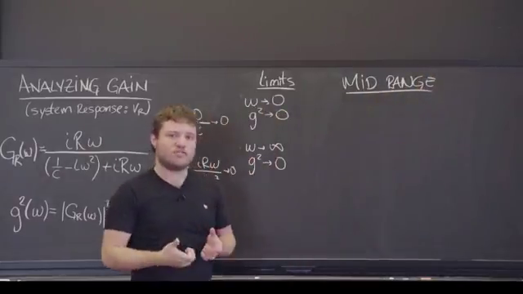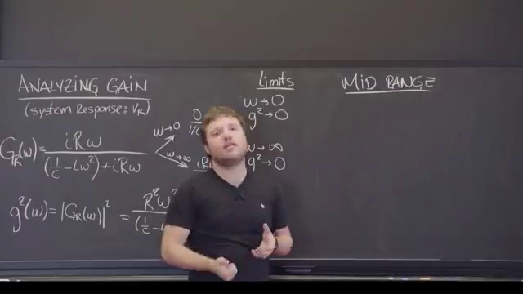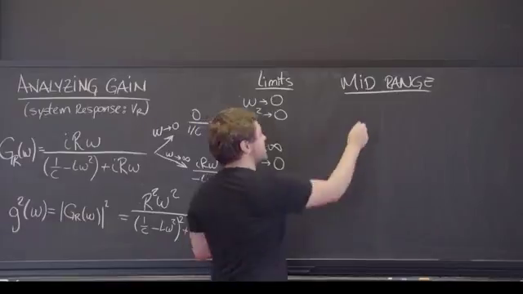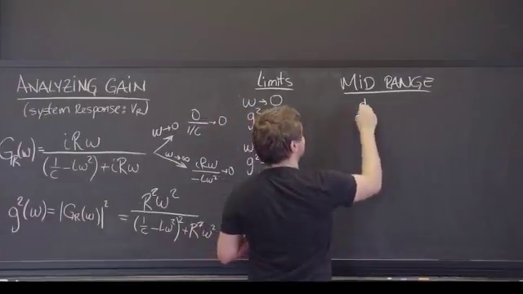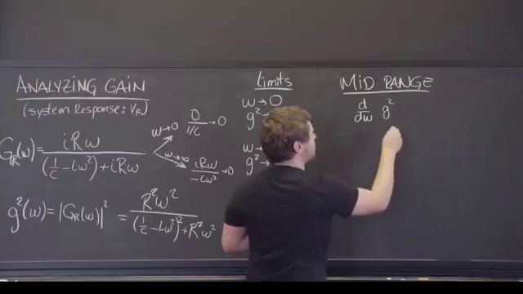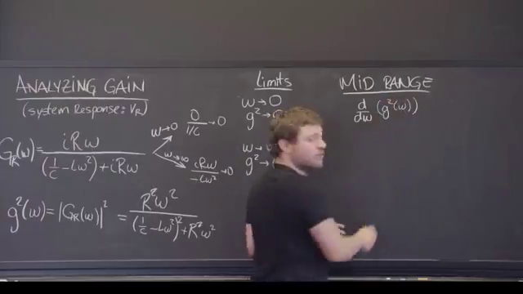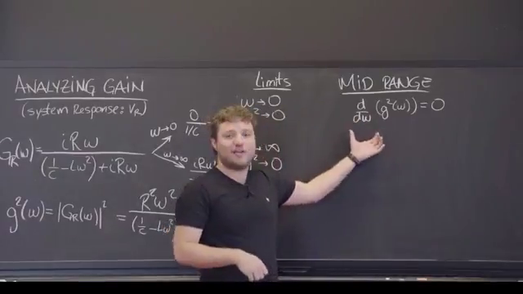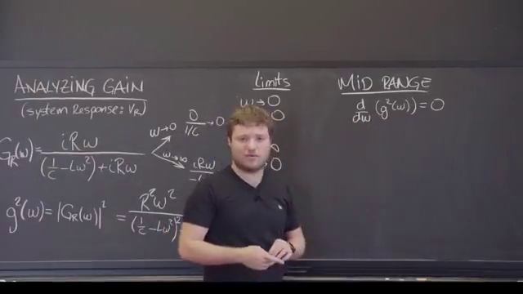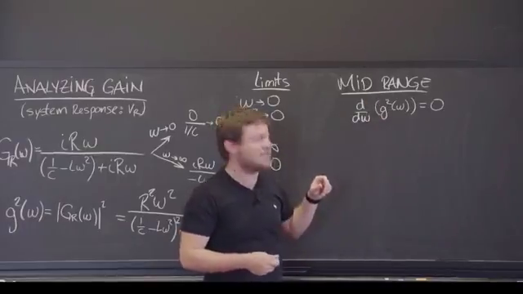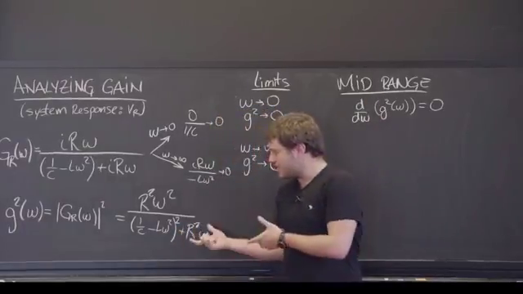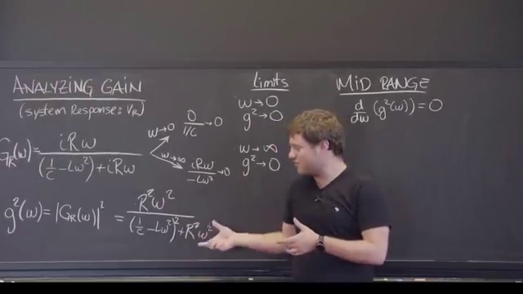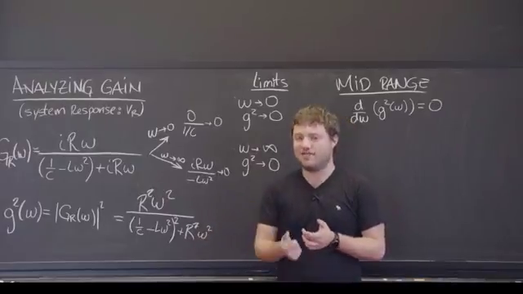One behavior that we're interested in is, what is the maximal gain that we can obtain? One thing that we learned from calculus is that if we take the expression for the gain, g squared, and take its derivative, set it equal to 0, this would give us the value of omega that gives us maximal gain, or maximal gain squared in this case. But if we try to take the derivative of this expression, you soon find that this is pretty messy. So this will be a challenge that we don't necessarily have to do.